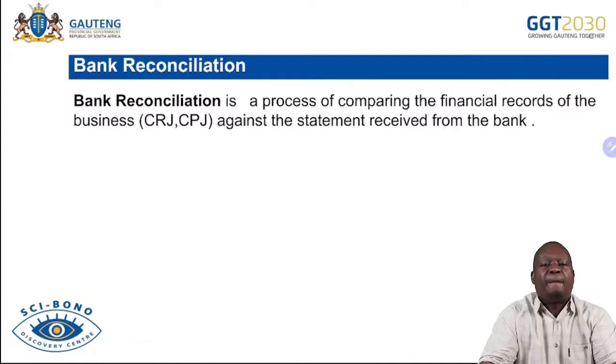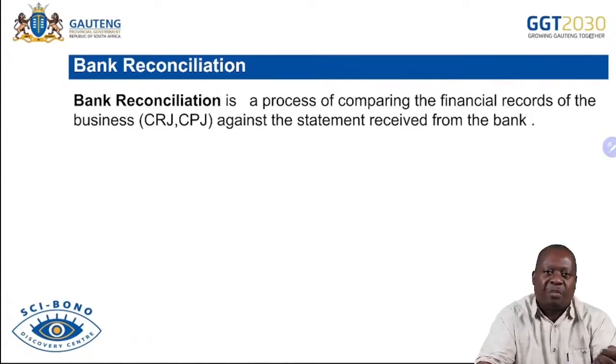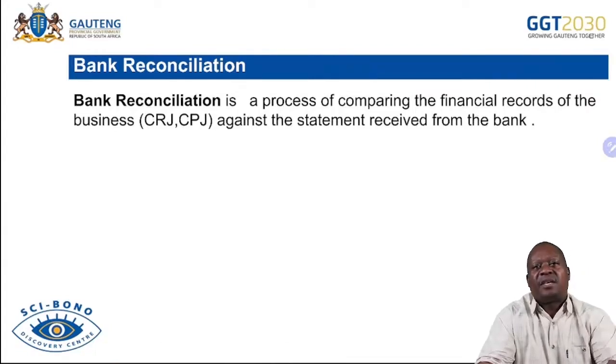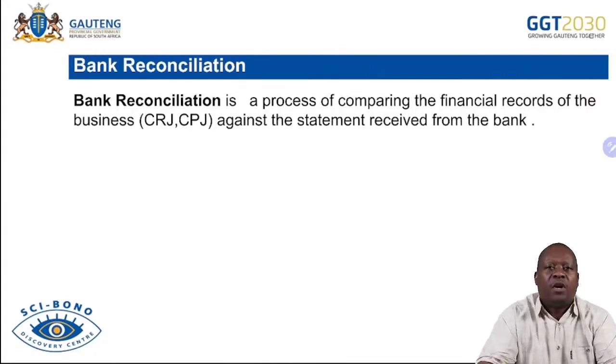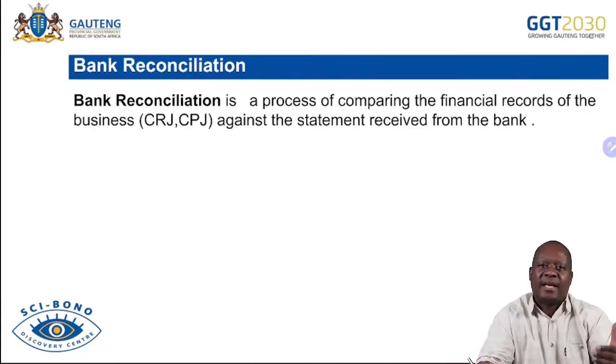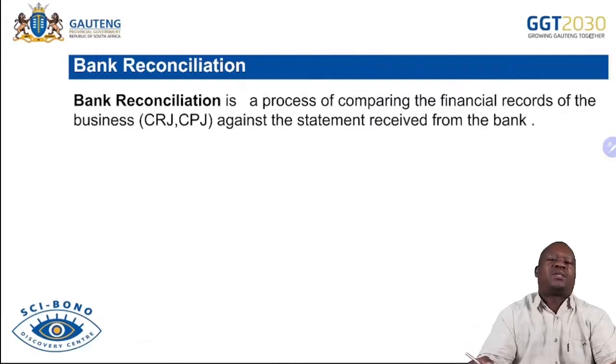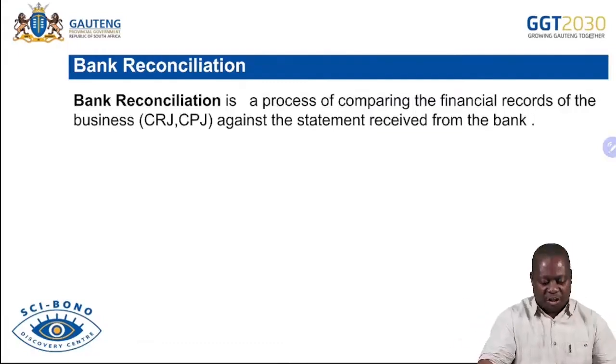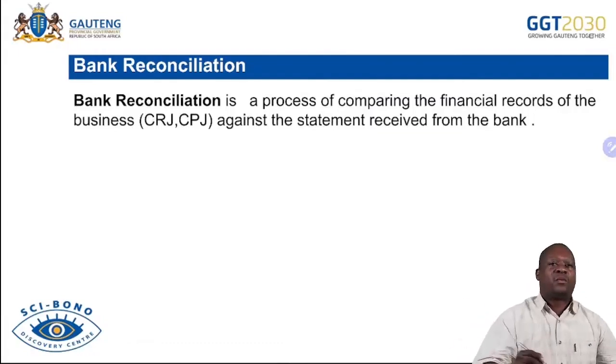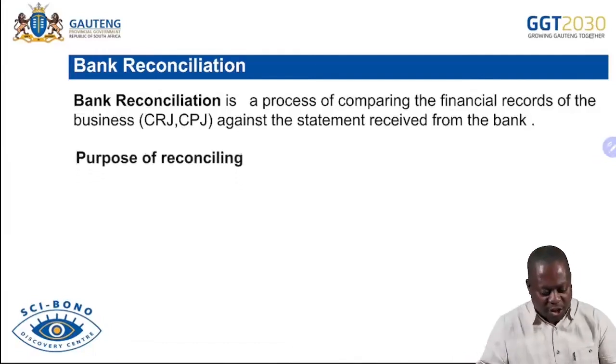Now, what if the bank statement is saying we have got 15,000? Are we just going to relax and be happy? If we are to be relaxed and happy, then it means we must also be relaxed and happy when the statement says your balance is only minus 2,000. So when there is a difference between our records as a business and the bank records, then there is need for reconciliation. And this process, we call it bank reconciliation.